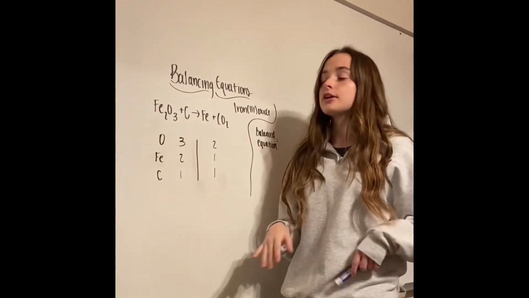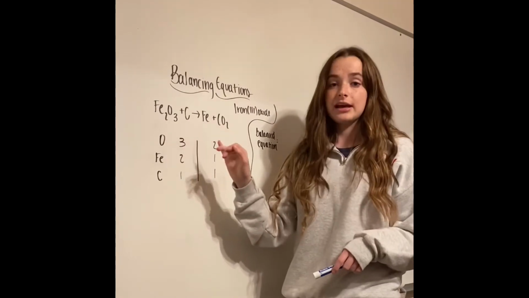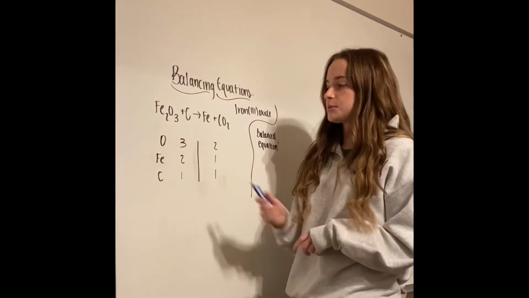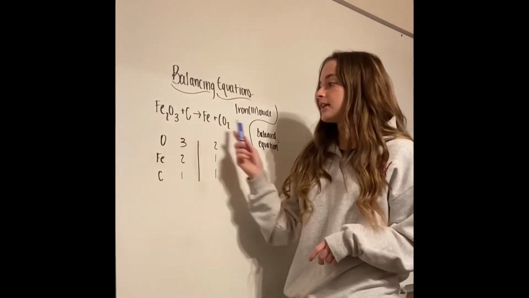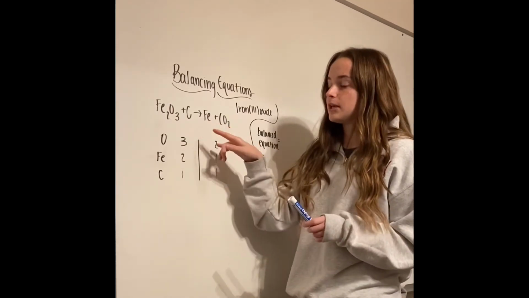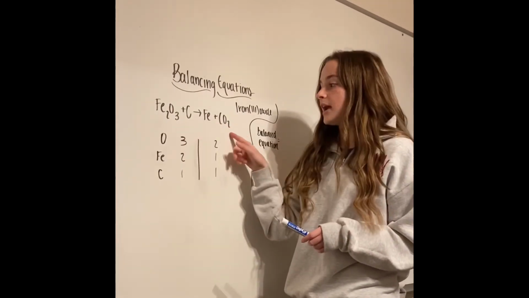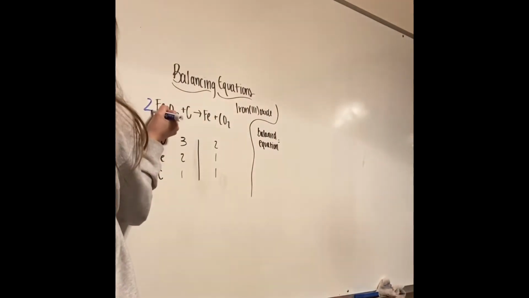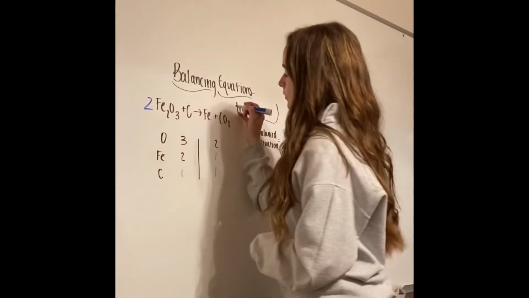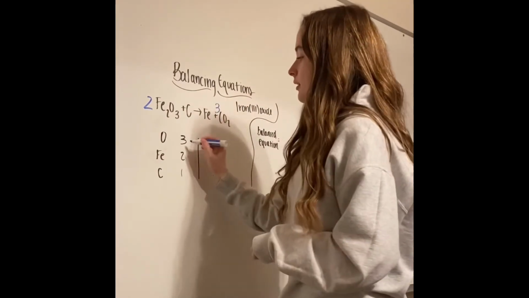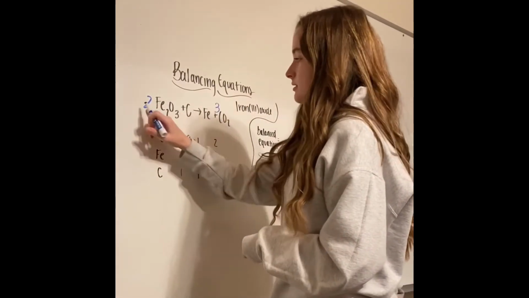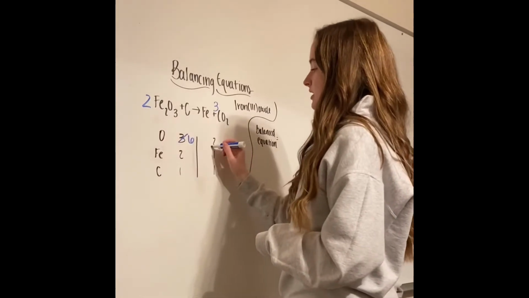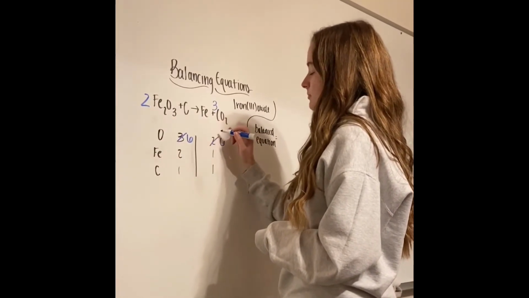So we're first going to start out with oxygen on the reactant side of the unbalanced equation. So we see that there's 3 oxygens on this side and 2 on this side. So to make them equal, we have to multiply oxygen by 2 and this oxygen by 3. So therefore, we're going to add a 2 in front of this part, and then we're going to add a 3 on this part. That makes this 6, because 2 times 3 is 6, and makes this oxygen 6 as well, because 3 times 2 is 6.